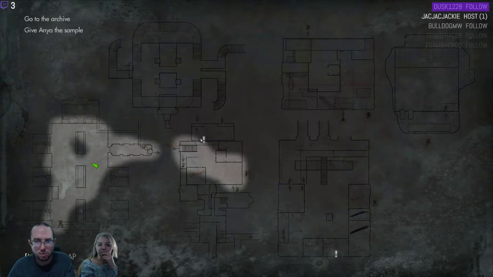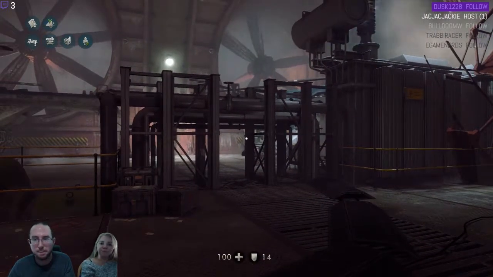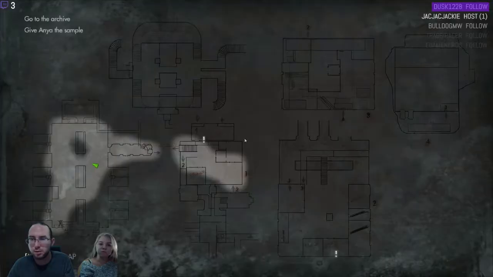Right now, it's still highlighting things that I need to be getting at. Excuse me. Thank you. Collectibles. Yeah, so there's three more things I need. Are there three more things listed? One, two. Great!